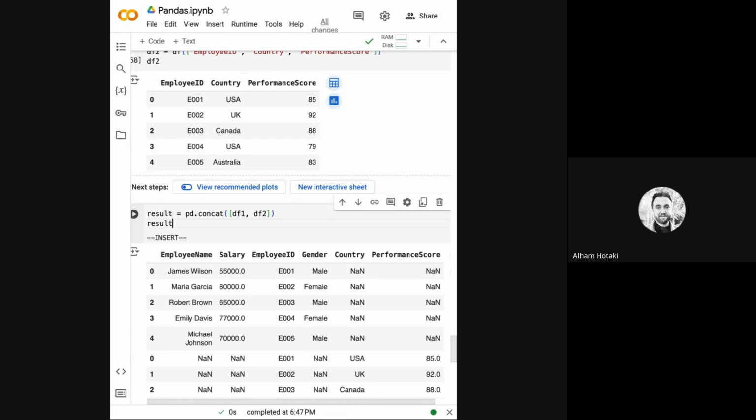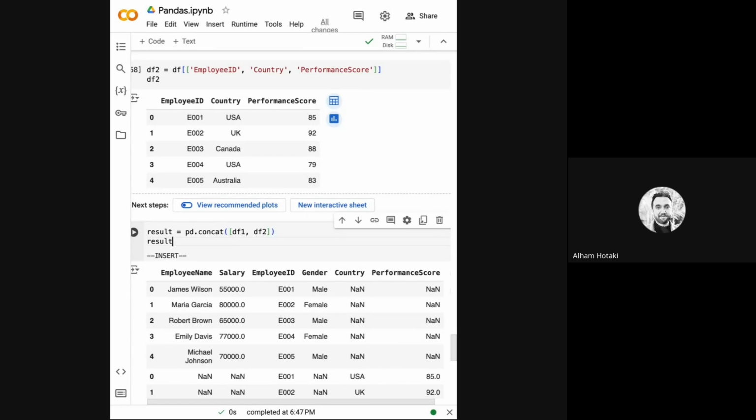But if within one data frame you have two duplicated columns, then it will change the shape of the data frames. If within df2 you have another gender column, that is not a problem. For example, you have employee ID in both. In df1 you can have country as well, and in df2 you can have gender as well. It will work.